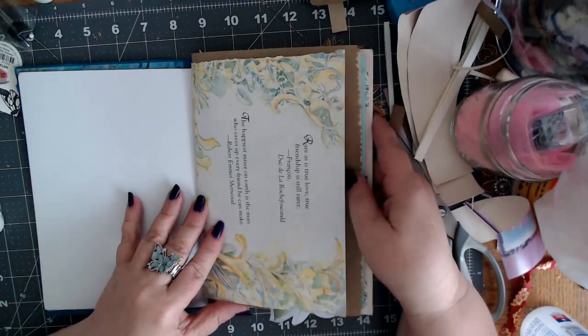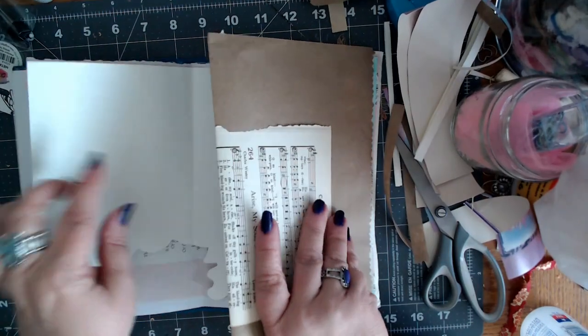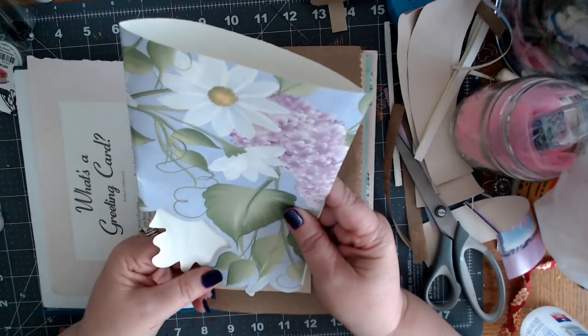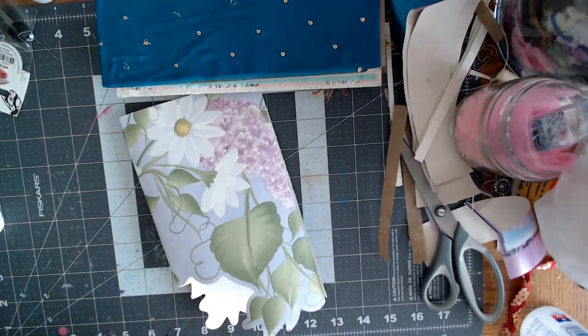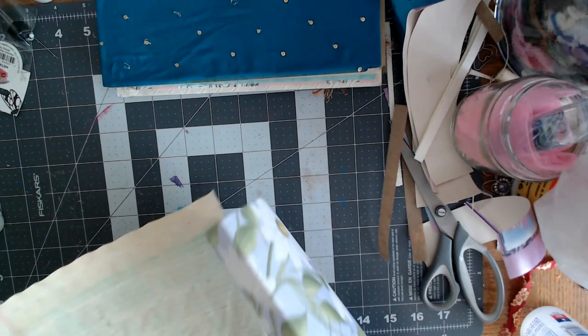Goodness gracious. Okay, so this one is going to take a little more work because of the edging, unless I don't cut all that out. I don't know, we'll see what it looks like when we put paper on it, whether or not we're going to cut around the edging or just leave it.